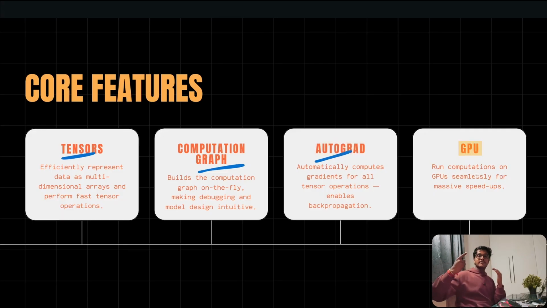Next up, GPU access. PyTorch gives us the power to actually move our tensors into our GPU. So we can literally handle all these tensor operations on our GPU. Instead of training a deep neural network for, suppose, days or weeks, we can just use our GPU and train it in a few hours, because using a GPU we're getting a 30 times speedup as compared to CPU, and that's the beauty of PyTorch.